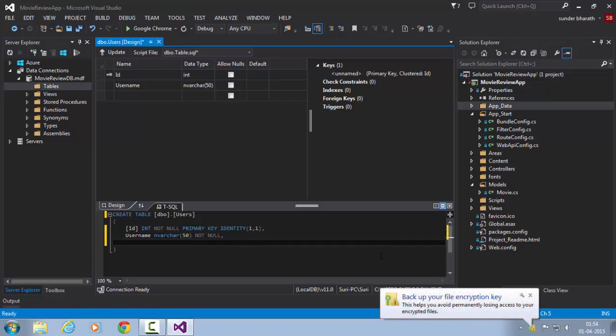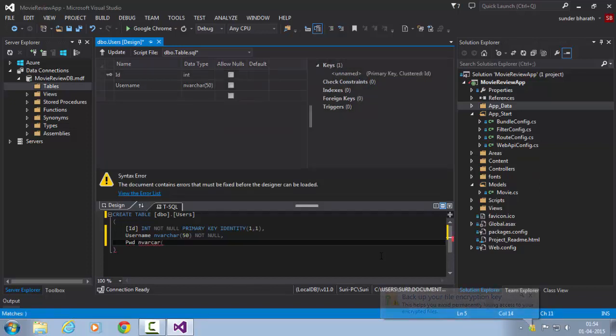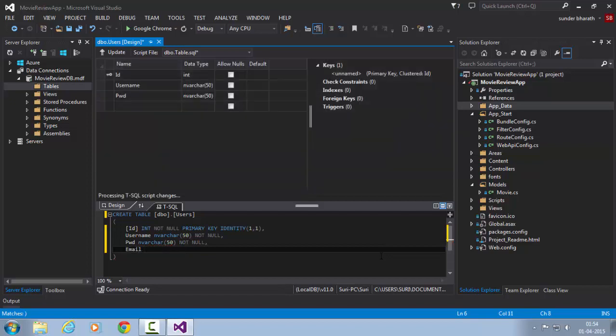And here I'll choose pwd varchar 50 not null. And email varchar 50 not null. Okay, so I have already created these things.